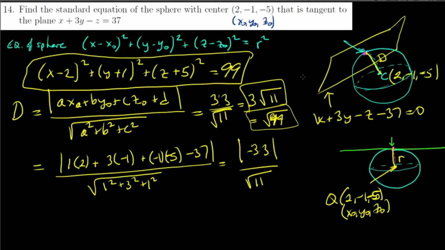All right. Yeah, okay, so a little bit of a tricky problem. If you draw it correctly, it kind of makes sense. So that's probably the easiest way to do it. There might be other ways, but just find the distance between the plane and the center, and that has to be the radius.